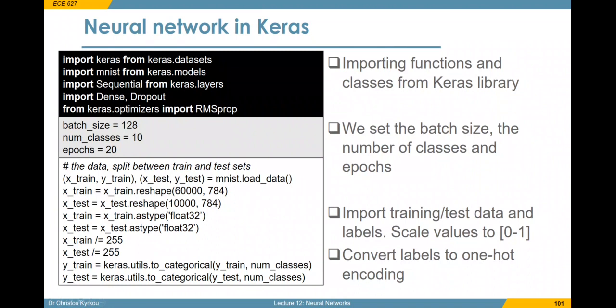We then load the dataset using some common commands in Keras. We reshape the images into vectors, and we normalize them between 0 and 1 by dividing by the maximum pixel value. And then we turn the categories, the number of each class, into a one-hot encoded label. That is a vector that is equal to the number of classes, and we put 1 in the position that corresponds to the class of the image.